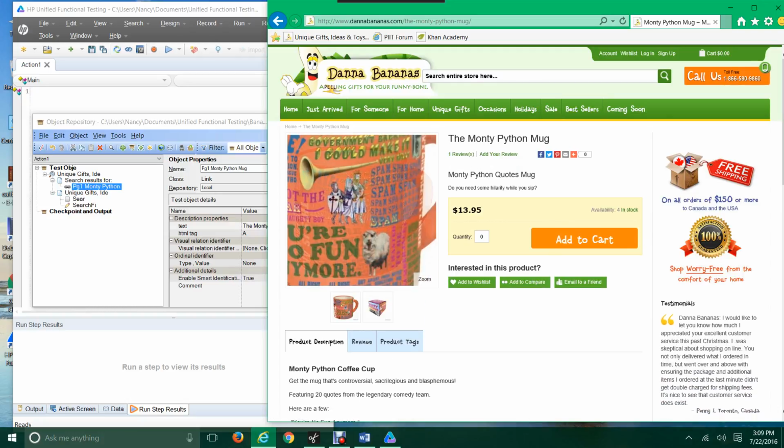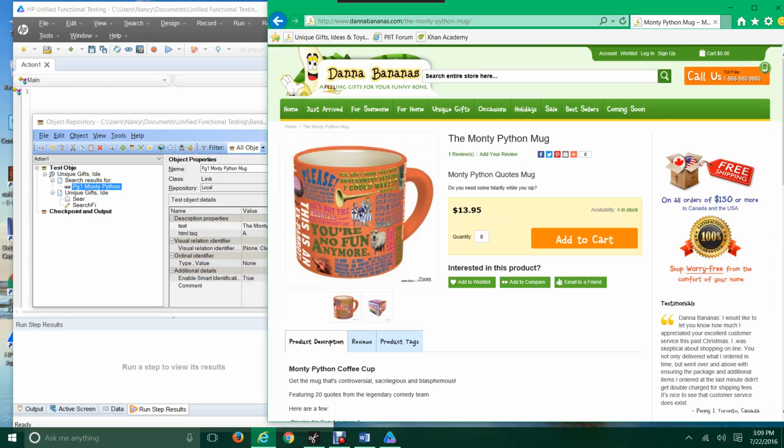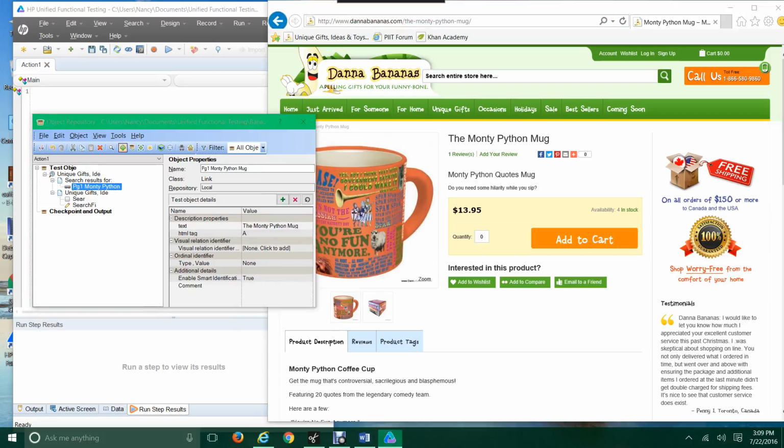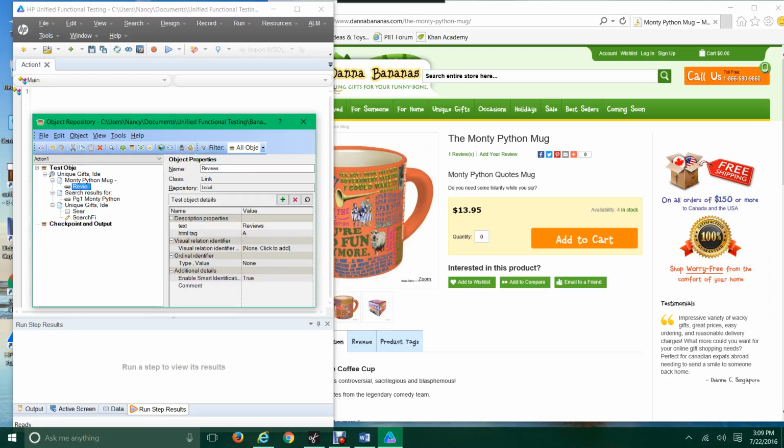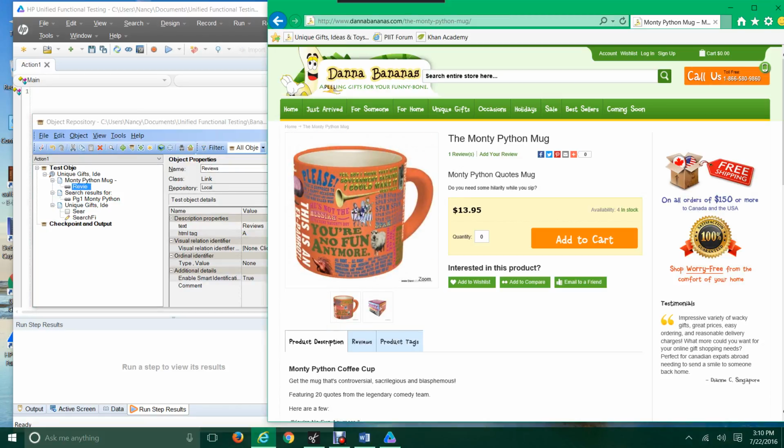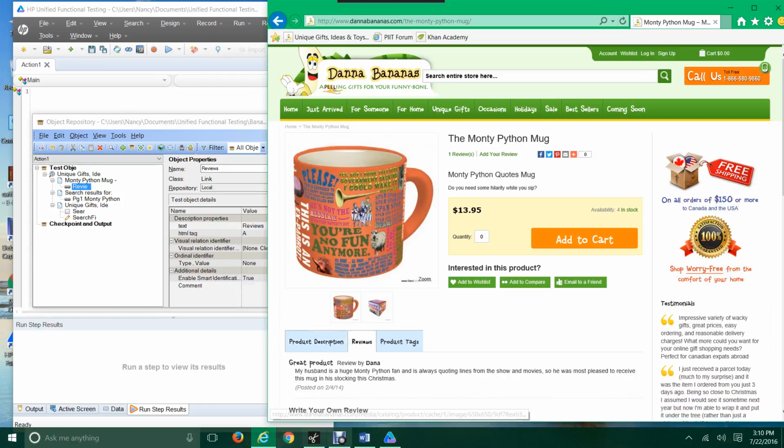And remember, at this point we are not doing checkpoints. We're going to add those later. When I get to the checkpoints, this is actually a good place to put one to show that I got onto the right page. Alright, so I got this far, and then I decided, well, we're going to look for the reviews. So I'm going to click on that review button. And there it is on the next page, reviews. Pretty self-explanatory, so I don't have to change what it is. It didn't change the whole page, it just changed this little area, so it's no big deal. And then I said, well, what else am I going to do?